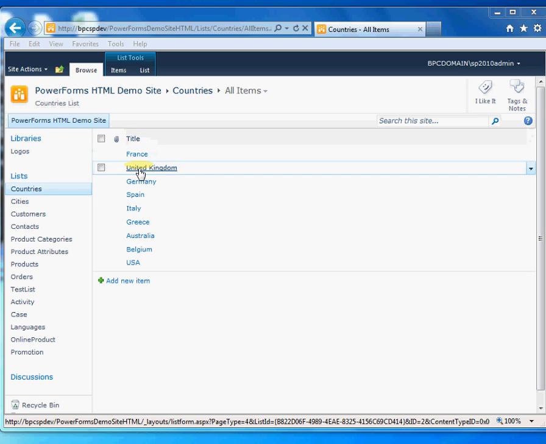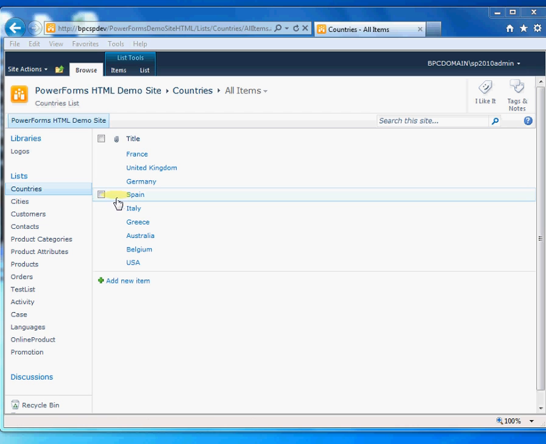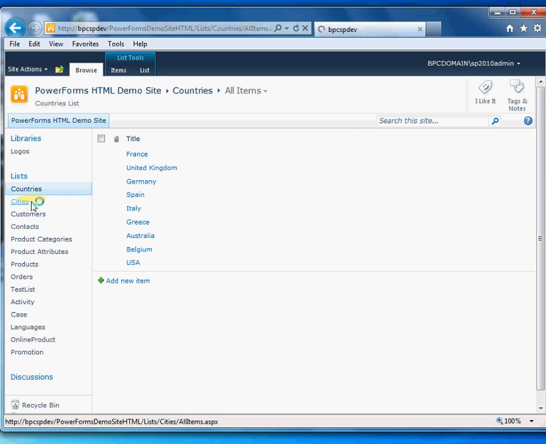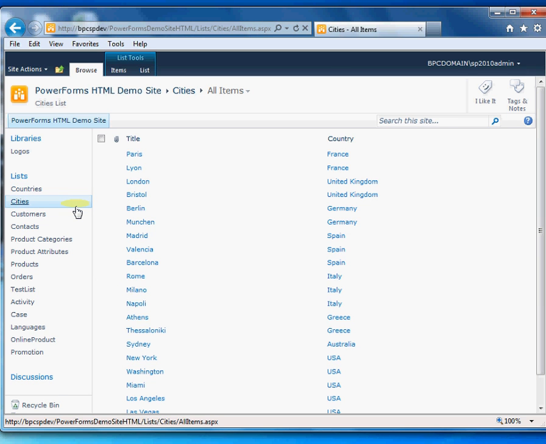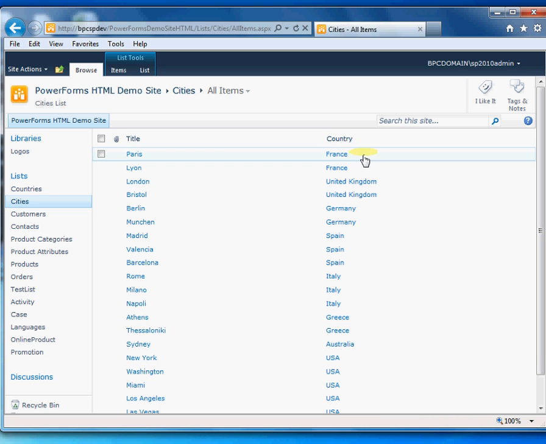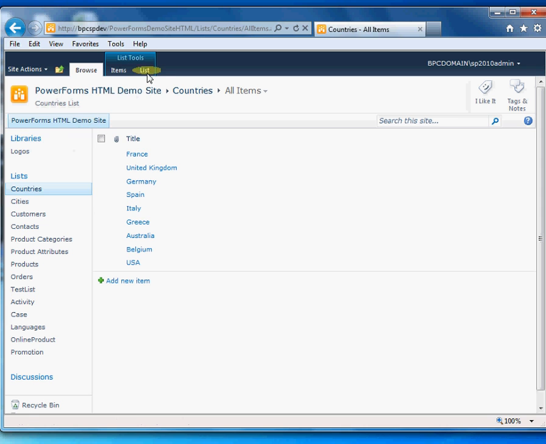I have created 2 custom lists in my SharePoint site: List Countries, which uses only the default SharePoint title column, and List Cities, which contains the same columns with the addition of a lookup field named Country that points to my countries list. Let's assume that we want to manage a country record while at the same time being able to add, modify or delete cities to and from the parent country in a single form.